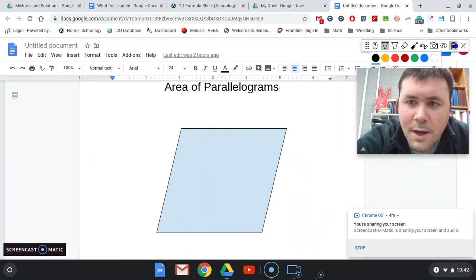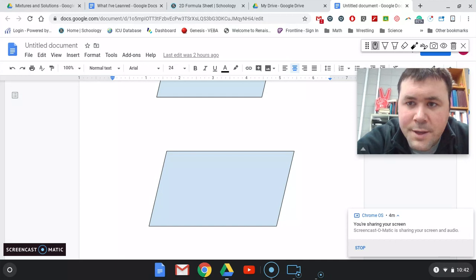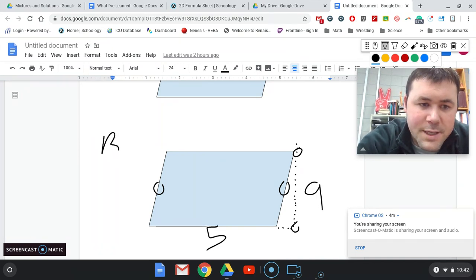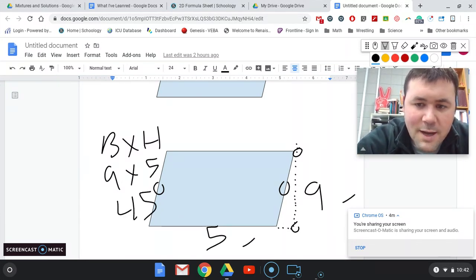Okay. Now it's also going to be the same here. Sometimes your height is drawn on the outside. They might do a dotted line all the way up. And in this case, this would be 9 and 5. Be careful that you're not measuring the sides. It's whatever the height touches, and our height goes from the top to here, so how tall it is. So remember, it's base times height. In this case, it's 9 times 5, and that's 45. And now we don't have any label after our numbers, so it's units squared.